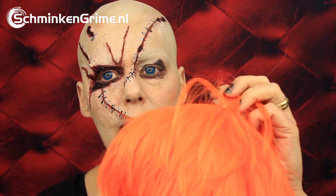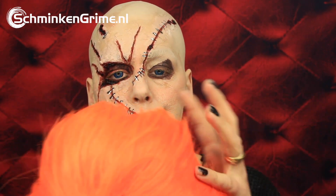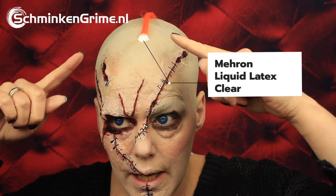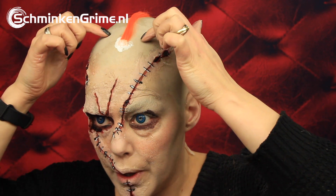It is time to get the wig on. Unfortunately I have the most terrible wig to complete this makeup today - first of all it's orange and it should be more red, and the direction of the hair is all wrong. It's just a 2 euro party wig, so I'm just going to cut it up piece by piece and glue it on until I have something I'm happy with. That is liquid latex I've put on there - I'll let this dry and hopefully it will stay in place.